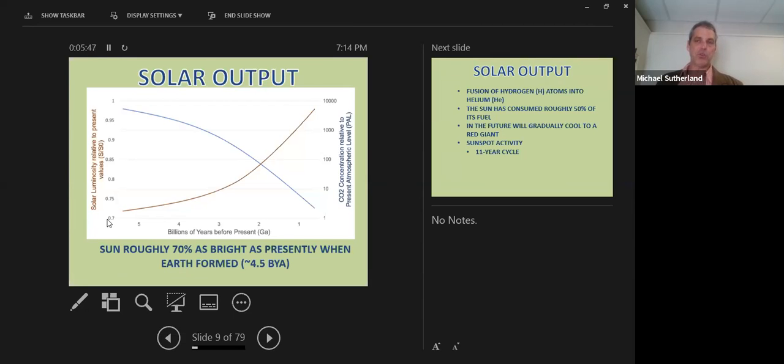Based on our astrophysical understanding of other stars and our modeling of them, the sun has gained about 30% brightness over the last 4.5 billion years. It's about a middle-aged star, so it's going to live for another 3.5 to 4 billion years. Right now, it's burning hydrogen about as quickly as it ever will. So it's at or close to its maximum brightness as we speak. Or you might say the sun is just at or a little over the hill in terms of its lifetime. So this is about as bright as we ever expect it to be.